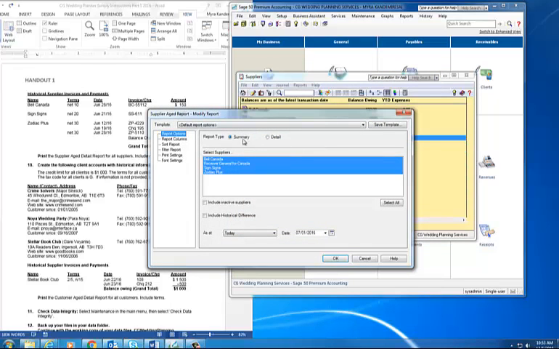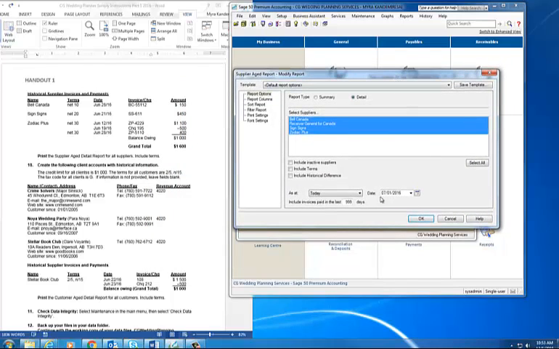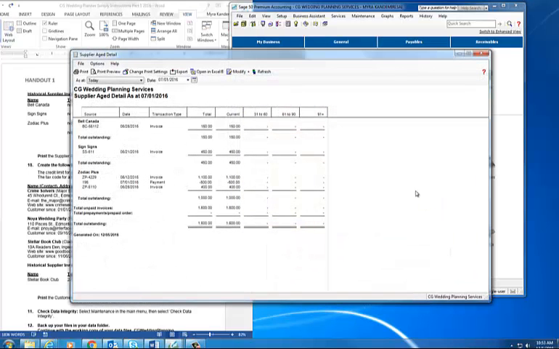and then I want you to check that they are all selected. So make sure all are selected. If you say select all, that deselects, so select them again. And we want detail, because you can either have a summary report or a detailed report. We want a detailed report as at the first day of the company's fiscal year, which is 1 July 2016. And just say okay.